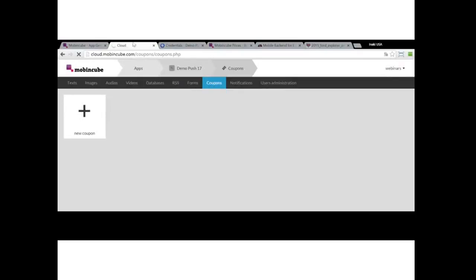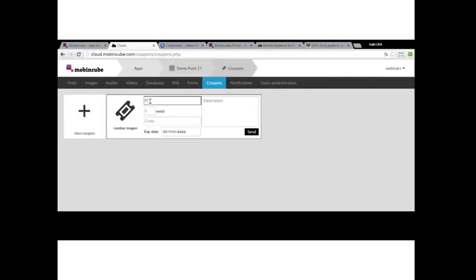I don't know. No, now it's supposed to be stored, right? Now it's working. Okay, now I have my coupon, I guess. Or not. I'm not really used to the coupons, so I'm not sure if I'm doing it correctly.